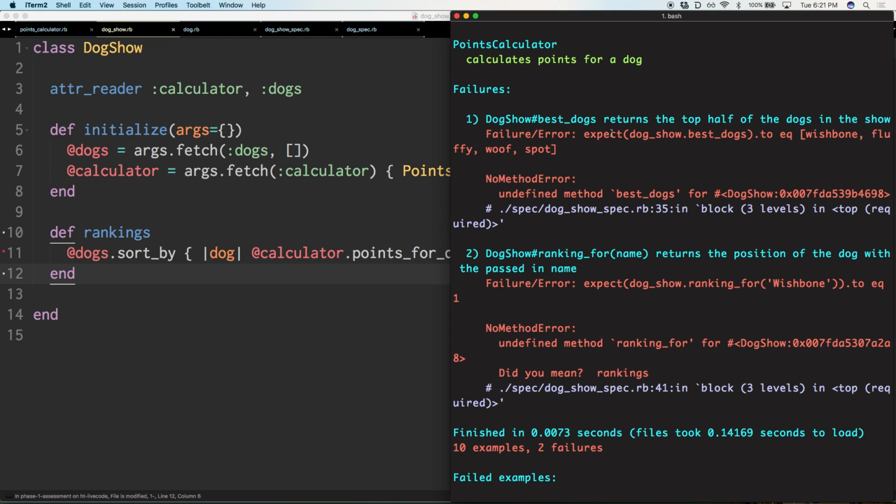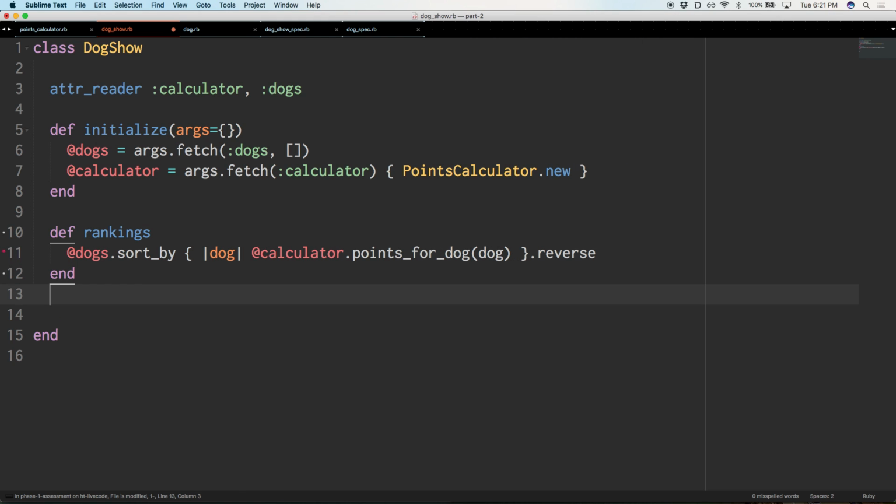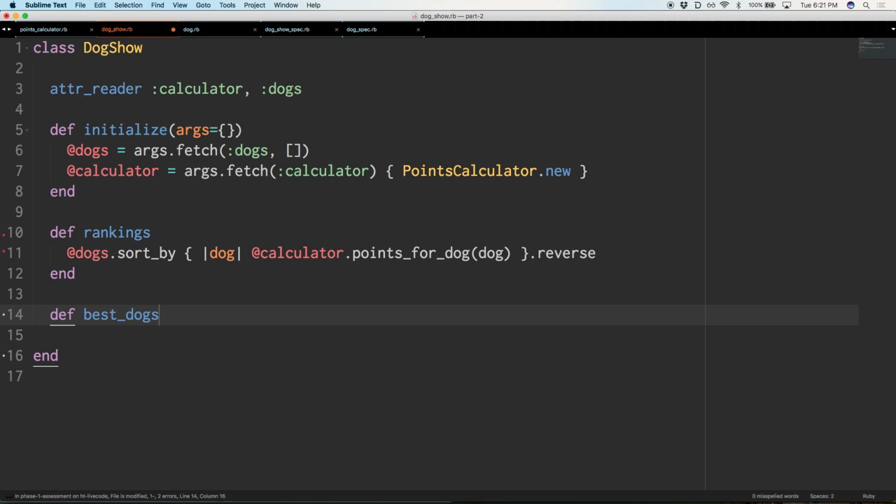The best dogs. Best dogs returns the top half of the dogs in the show. What, based on their ranking? Yeah, Wishbone, Fluffy, Wolf, and Spot. Oh, well, okay. Best dogs.